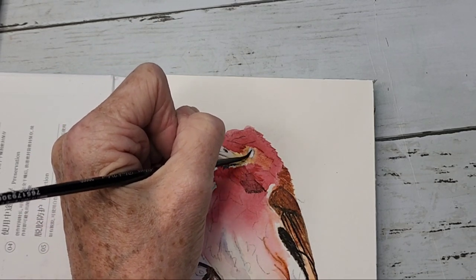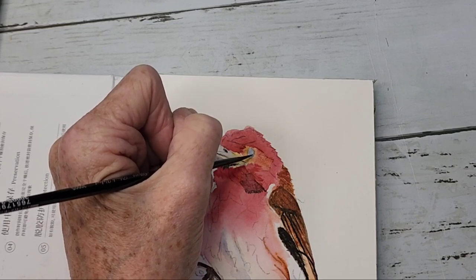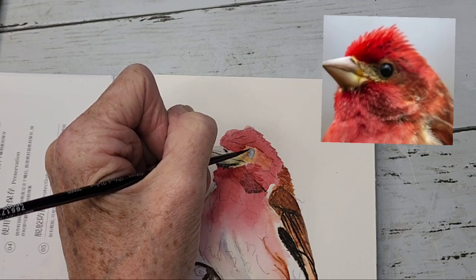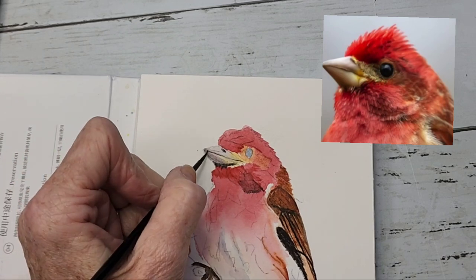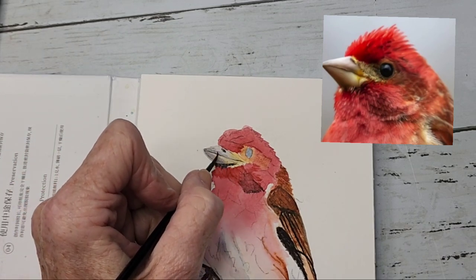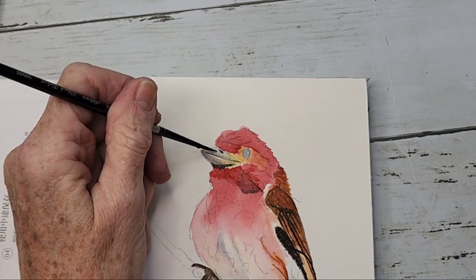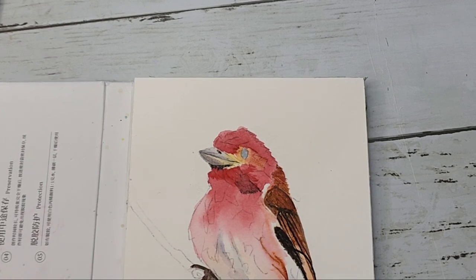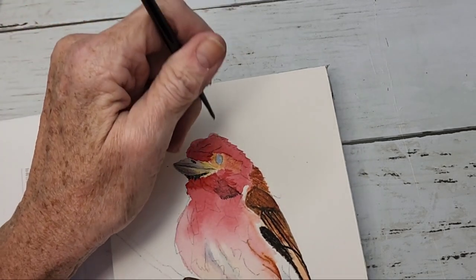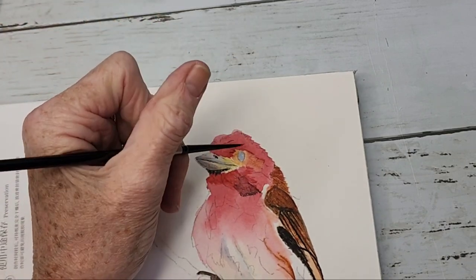Now, here I'm going in with watered down indigo to give it a gray look. If you look at that eye real closely, you can see that there is a very light gray at the top. Now, I do add a little white dot in at the end, but for the most part, I leave it gray so it looks more natural. And once that dries, I'll go back in with the black and do the lower portion with Lunar Black and a little bit of indigo mixed in because it helps to stain the color a little bit better.